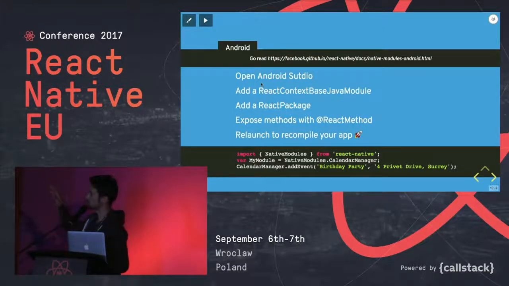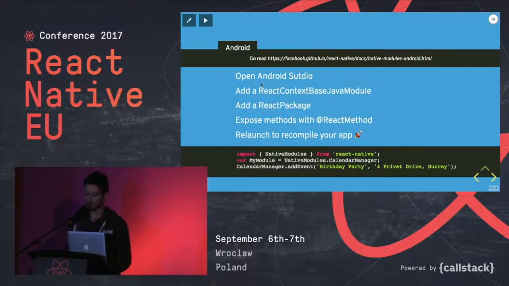Everything that I've spoken about here can be done directly in your app by opening the project inside the iOS or Android directory. That's a great strength of React Native, to be able to dig into native code in just like 20 minutes. You don't have to create a real separate module to use native code.